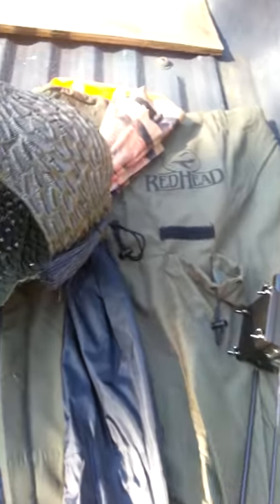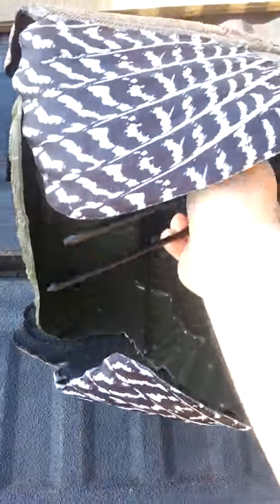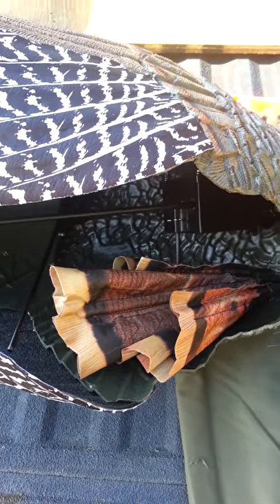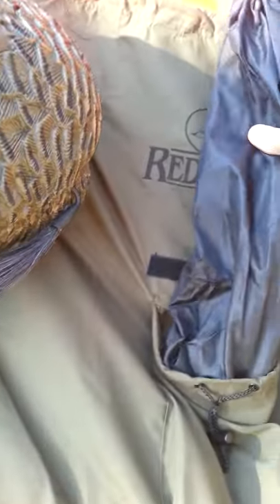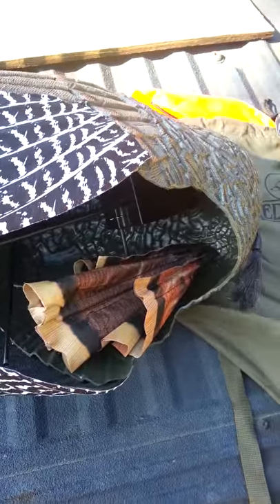What I've done, instead of putting all the stakes and everything back in here — it comes with a longer stake for using without the motor, but I have the shorter stake already installed in the bird right here. I found that to store it, it's a lot easier just to lay the stake and the fan and everything in it rather than take it all apart, as that just slows you down in the field when you're trying to set something up. I'll just throw my other stakes in this little pouch and leave it partially set up — that way it's a lot quicker to deploy. I'm going to get it set up now.